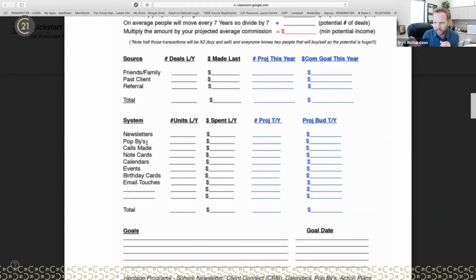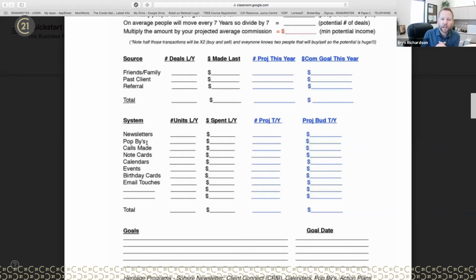Pinterest is a site that gives you the ability to put all these ideas online. There's a lady there that has 300 pop buy ideas for you. She's put them on there, done them all up in GIFs and showed you exactly what they look like. That is the best site to go to find a pop buy idea. If you need any of them, let us know too. Even Joseph has cards printed and stuff that we can help you with. We'll get you a pop buy idea.